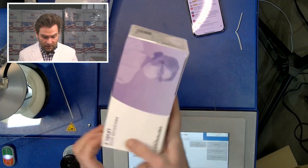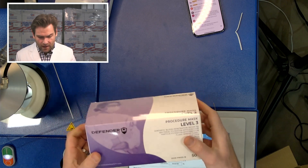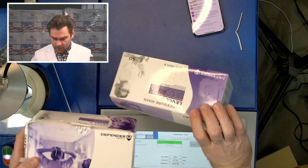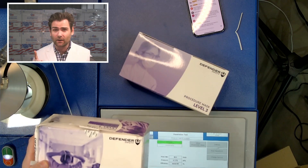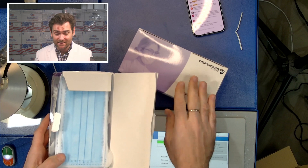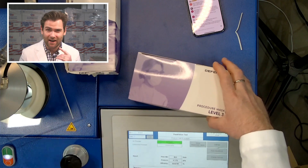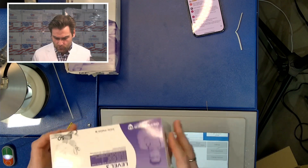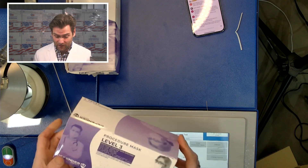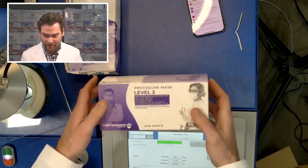This is an ASTM level 3 mask, meaning it needs to pass at 98% filtration. The one I bought on Amazon — he said he could tell it wasn't correct because there were no bags. Apparently his mask has an inner bag. This guy, very passionate — I like that guy. He's making stuff in China but really cares about his product, so from all the text I got from him, I think it's going to pass.